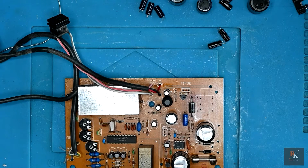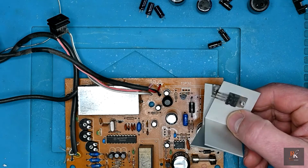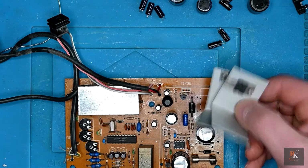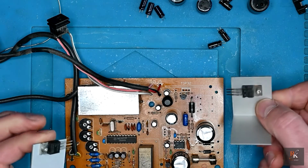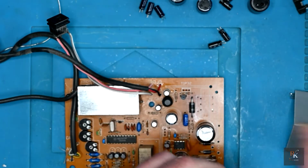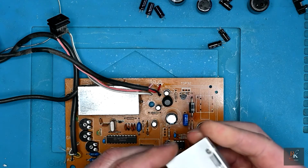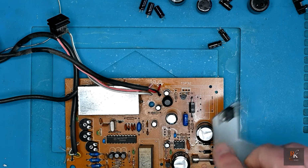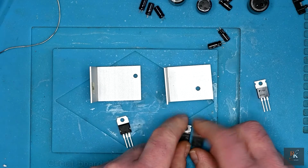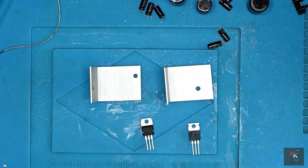Right, next on the list, I need to drill out the 7812 and the 7805 and get some new ones fitted. And by the looks of it, maybe put on some thermal compound as well, because they look bone dry. So back in a second. So with these drilled out, I can get rid of these and get ready to fit the replacements.